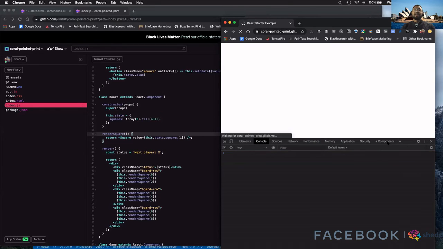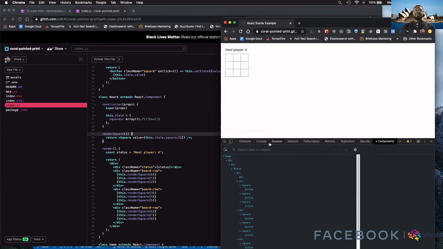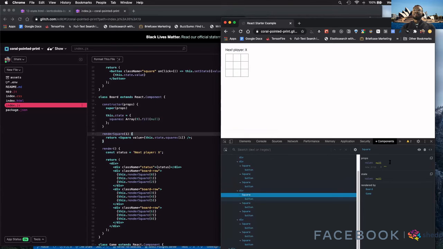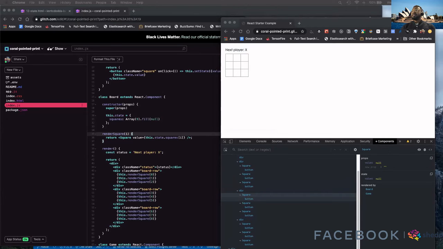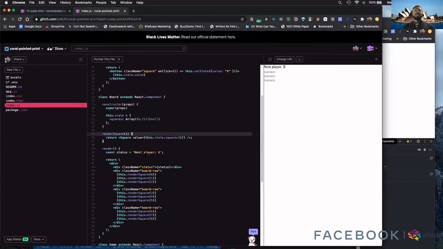So if we inspect the components, you'll see each one of these is null, right? So each square needs to have either an X or an O. What do you think would be the best way to determine if we should use an X or an O?